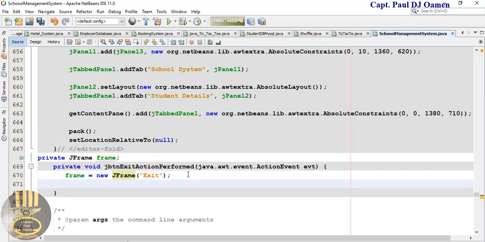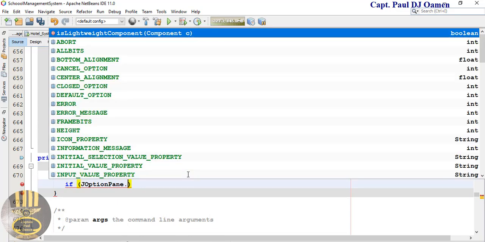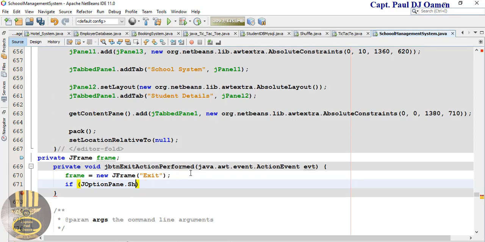There we go. Now let's use an if statement. If JOptionPane dot, that will be dot show, let's go for show confirm dialog.